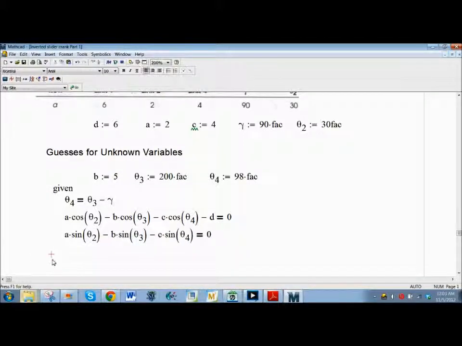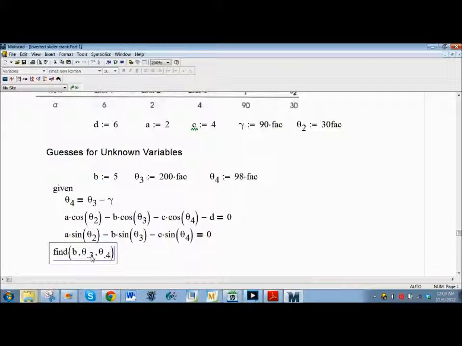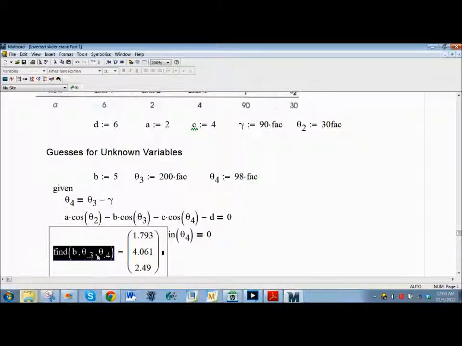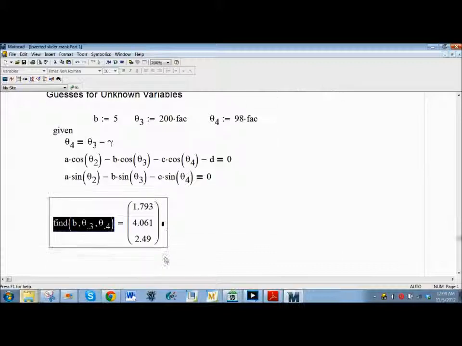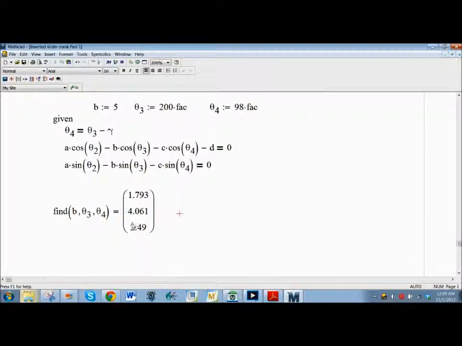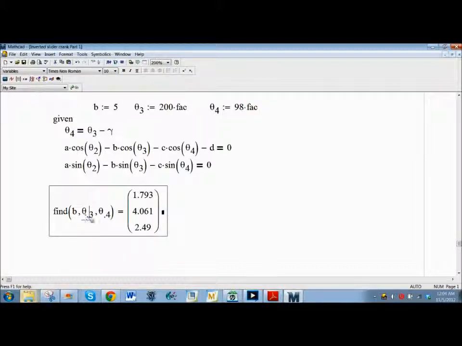However, I find the user interface of MathCAD Prime is a little more like Microsoft Word, it's more visually based, a little less on the syntax that we're using here. So you push control equals again, zero. Great. Now the last thing we need to do to find our answers here are find parentheses, the three things we don't know. So B, theta three, and Q alt control G period four, parentheses equals. Now it found my things, but it covered up my equation, so I don't really like the way that that looks, so I'm going to move it down.